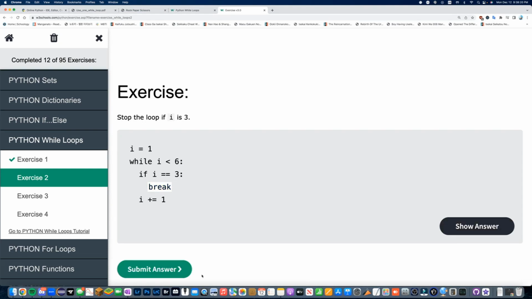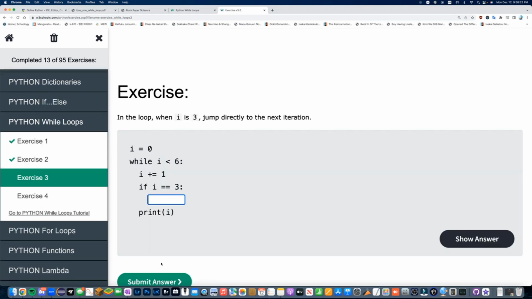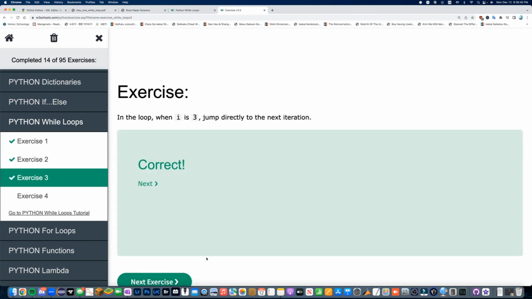That's correct. Let's say, even if I have i equal to 3, I want to skip over that. I want to just continue on. So if I want to continue on, just write continue. And voila.